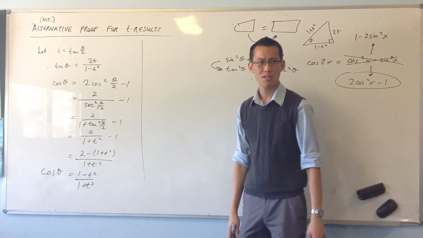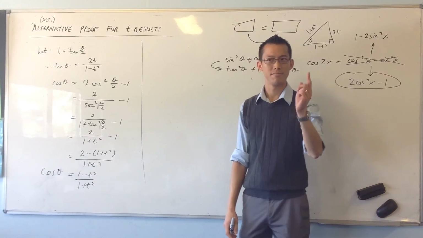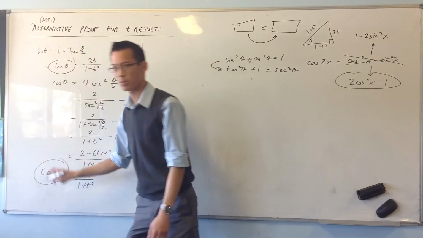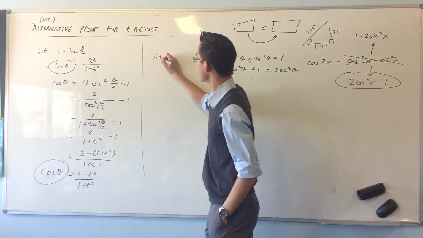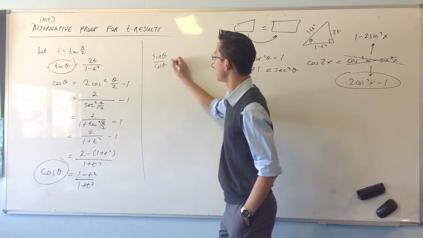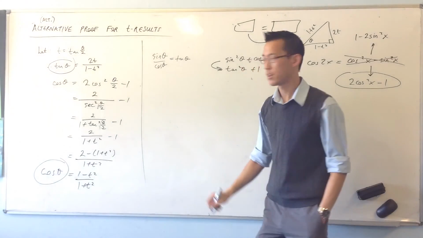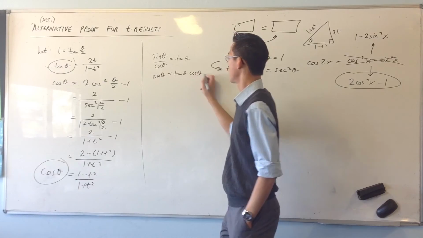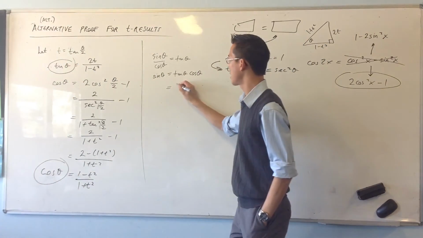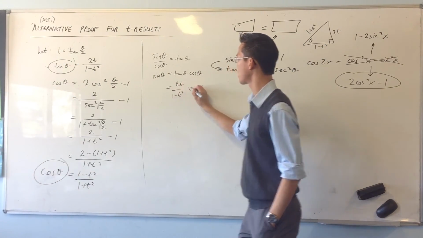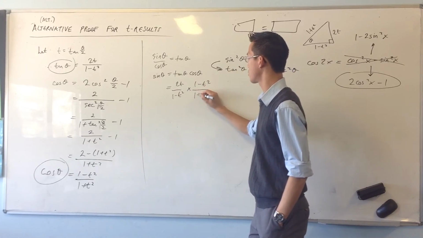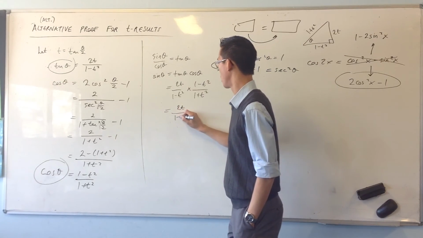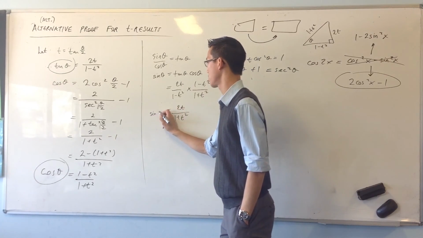You're like, oh, but I got to prove the sine one. It'll take at least as long, right? No, it doesn't, because I've got tan and I've got cos. Well, sine, right? Sine on cos, that's tan, right? So therefore, sine is tan times cos, right? And I know what both of those are. Okay, so that's 2t on 1 minus t squared times that, and you just get the cancelling. Okay, so 2t on 1 plus t squared, and you're finished.